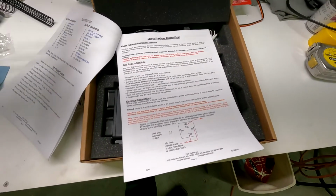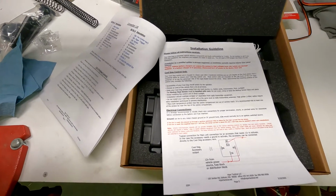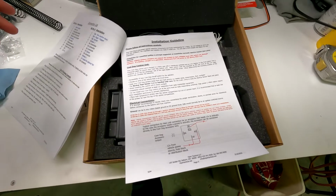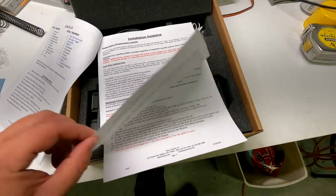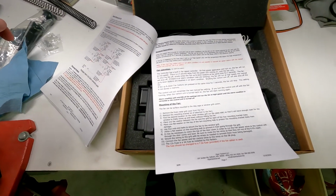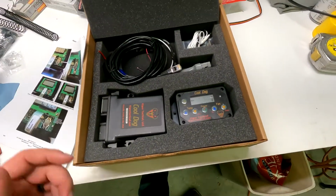But primarily these are used in law enforcement vehicles, but we're going to show you how to install one on a 2019 Toyota Tacoma off-road. So if you have a Gen 3 Toyota Tacoma, this will work for you. So again, instructions are super easy.